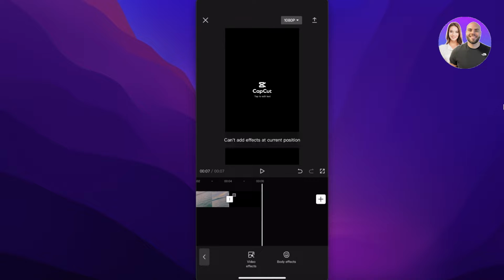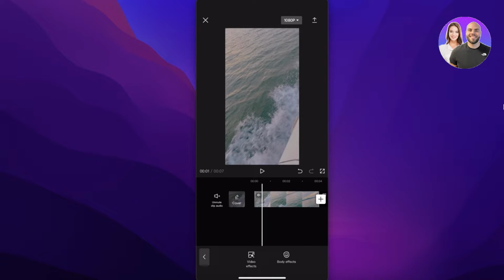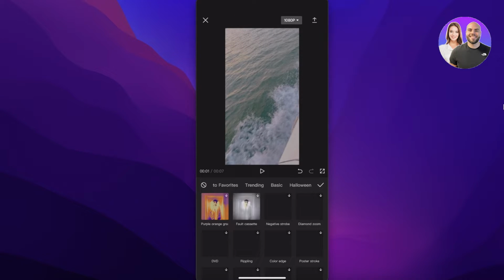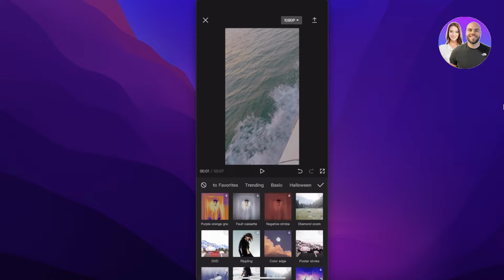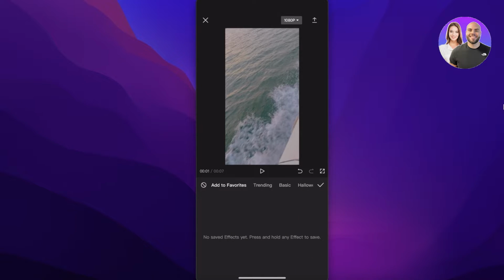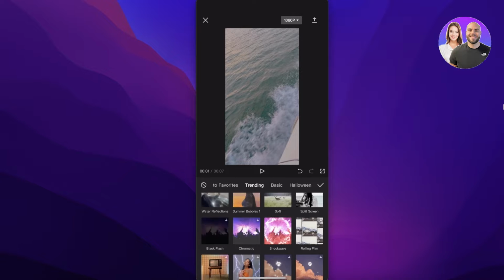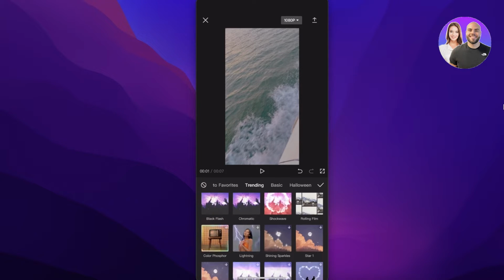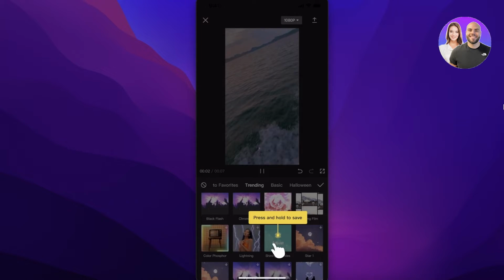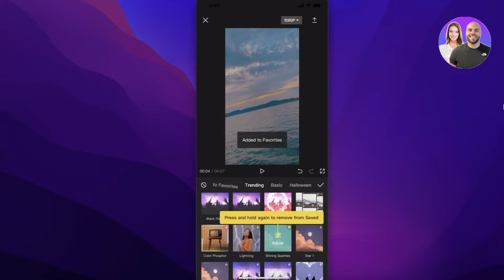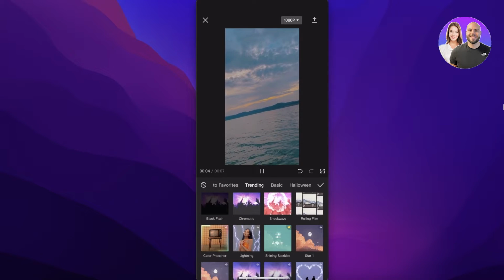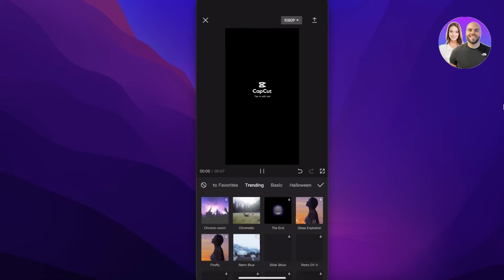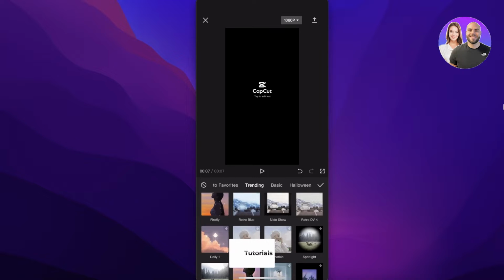So you have video effects over here. So placing this at a preview, you can click on the video effect, and you can see there are so many different types of effects. So you can click on the trending ones. You can see whatever is trending is probably a good way that you can make your video more appealing. So let's say we want to add shining sparkles. And we will just add this, and you can add this to your favorites as well. Now you can see we've added a little bit of a sparkling effect to our video. You have multiple different effects available.